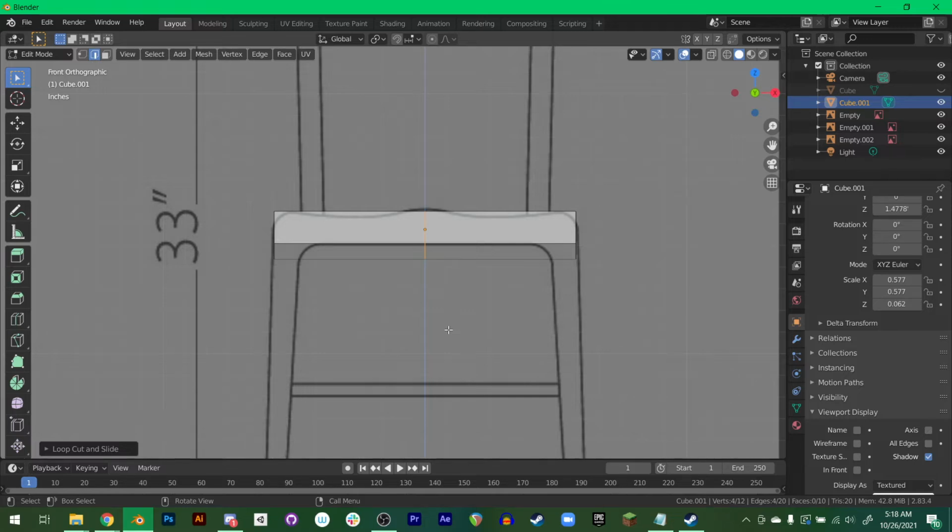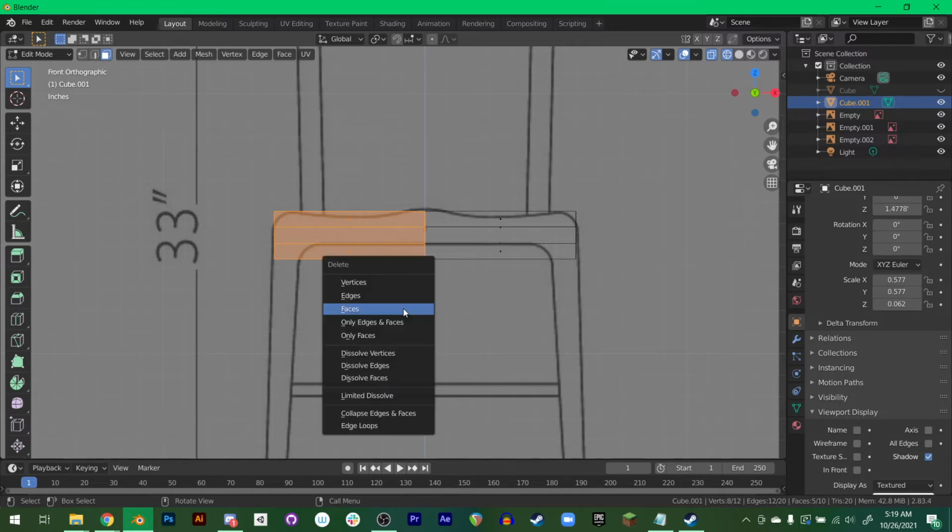So I'm going to go into face select mode by hitting 3 on the top row of my number keys, not on my numpad. And then I'm going to hit Z to check out wireframe mode so that I can see through my object, but more importantly, I can select object faces that I cannot directly see because they're behind other faces.